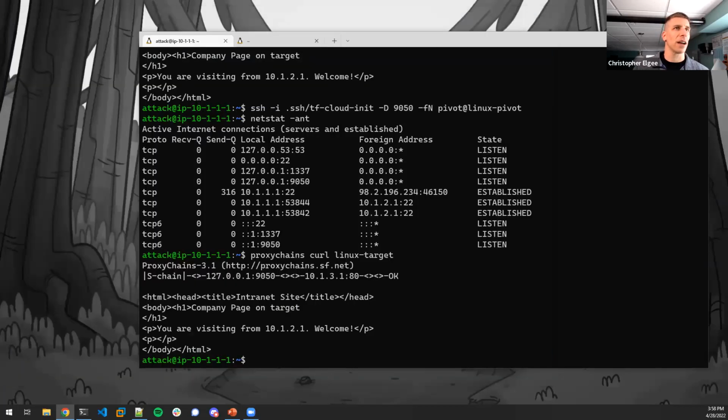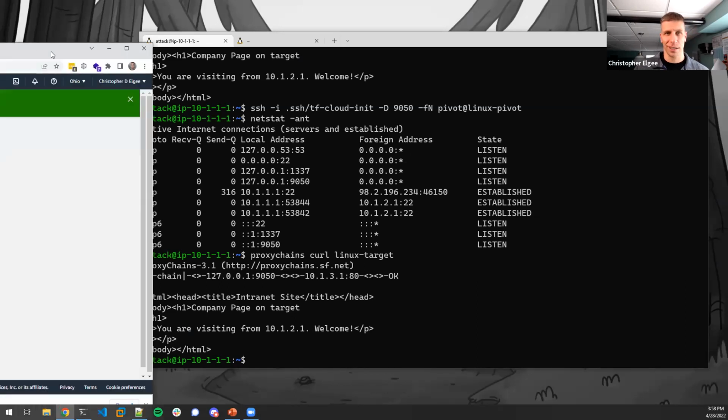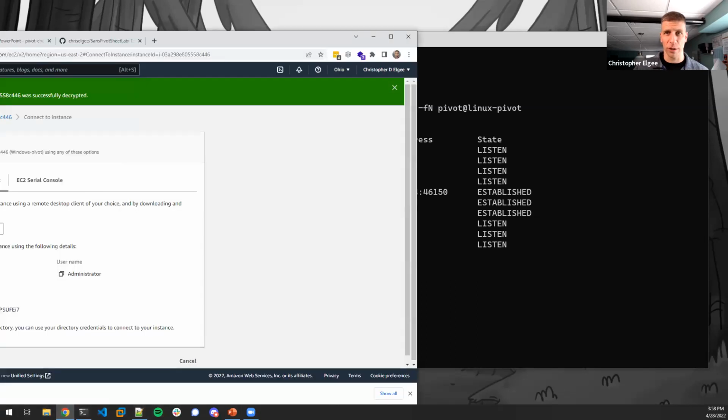I'm going to slide this off because again, this is information we don't necessarily want to share. And pivot play, there's the key. So go ahead and decrypt my password, and it does. It gives me a clear text password. I'll show you part of it. Not that I don't trust you guys, I just don't know who's watching. So it gives me this password down here at the bottom, right? And that is the password to connect to my Windows machine.